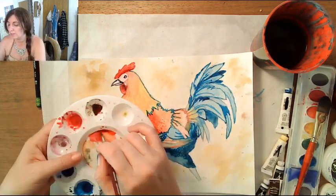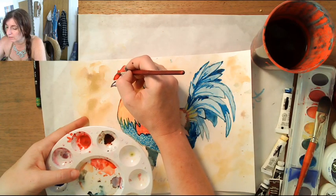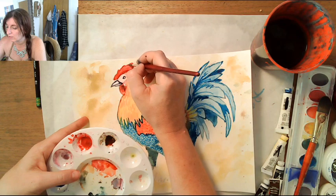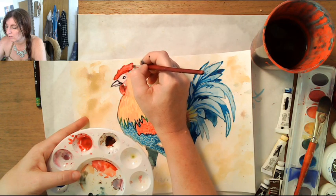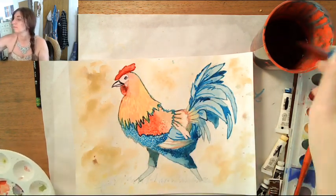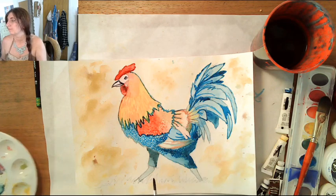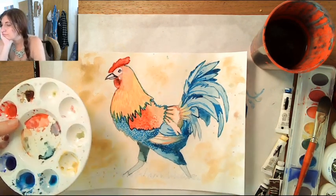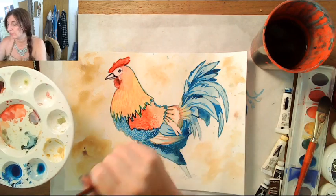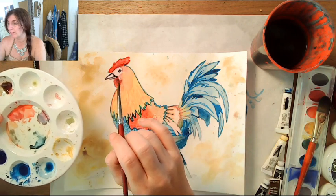All right. Then I'm going to take a little bit of this dark color and go around the outside of the comb and line it. Oops. I went a little bit off course there. Let's see, what other things am I missing? We got the feathers in here. Around the eye needs to be fixed, but I'm not going to do that just yet until everything's dry.